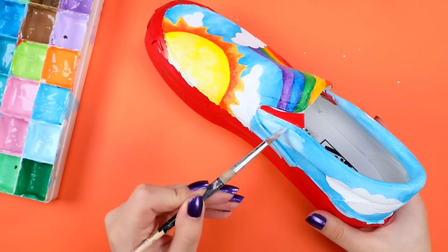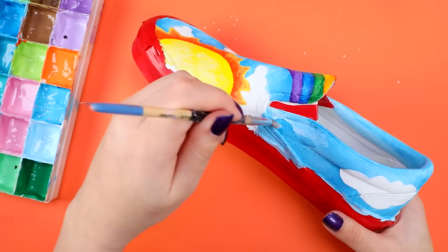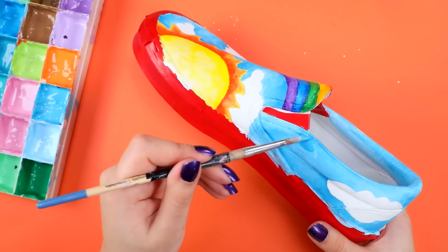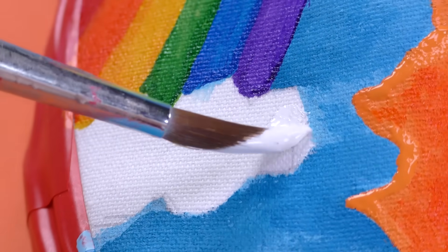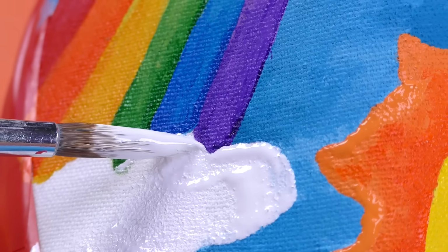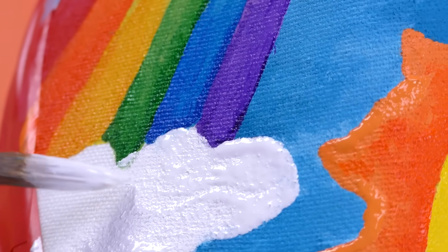I think the rainbow looks good ending where it does, but the cloud just wasn't working there for me, so I think that's much better now. Speaking of clouds, I'm gonna start filling in the rest of the clouds now, cleaning up those edges and getting a nice bright white base.